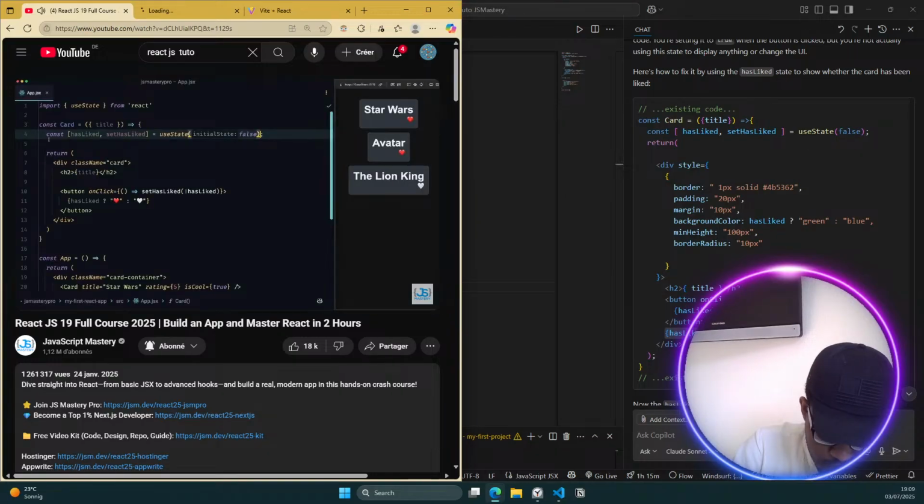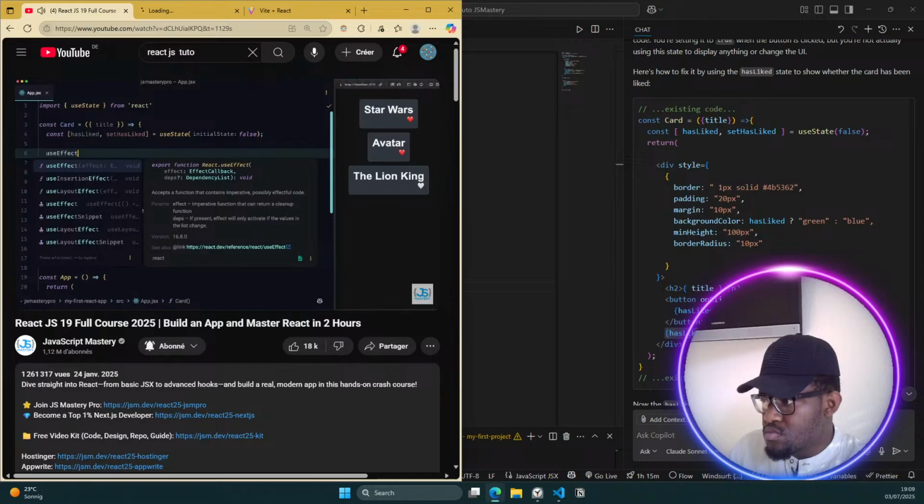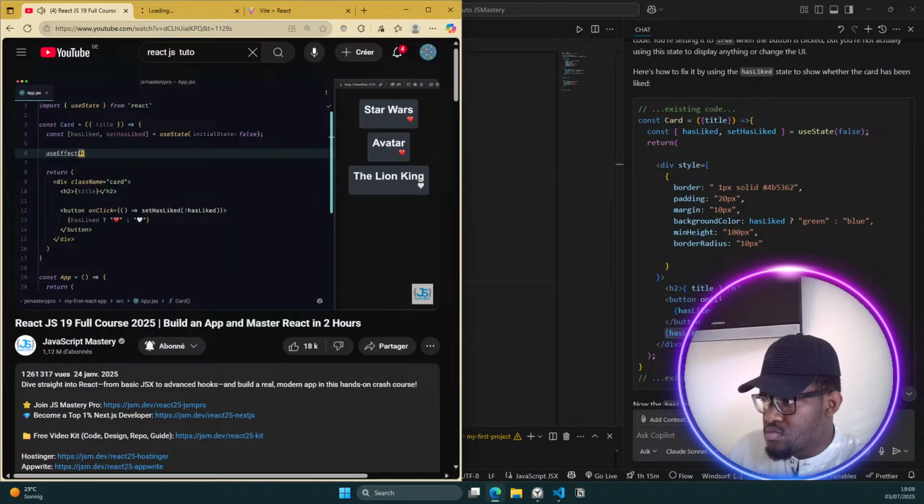So let's modify the card component to implement it. Right here, below declaring the useState, I'll say useEffect. Something like this.